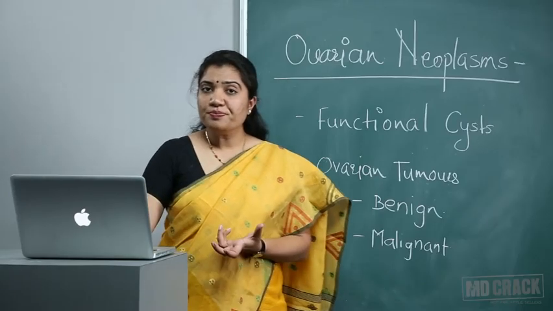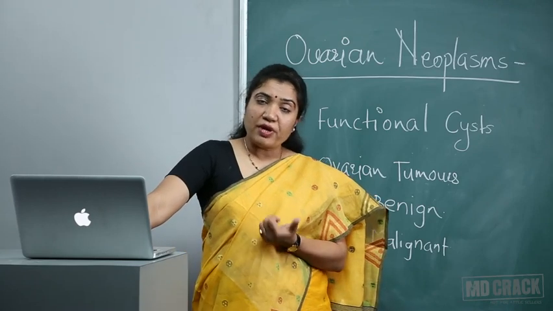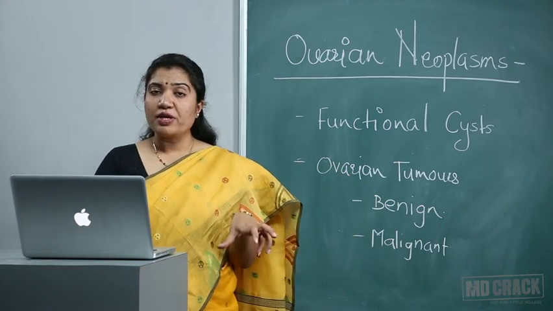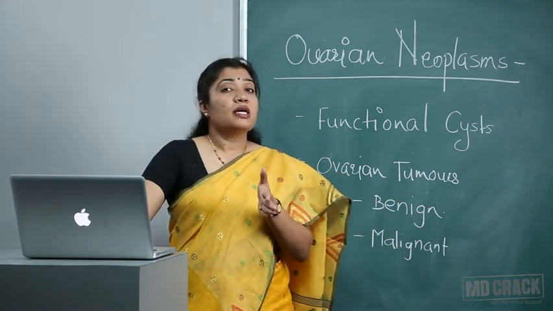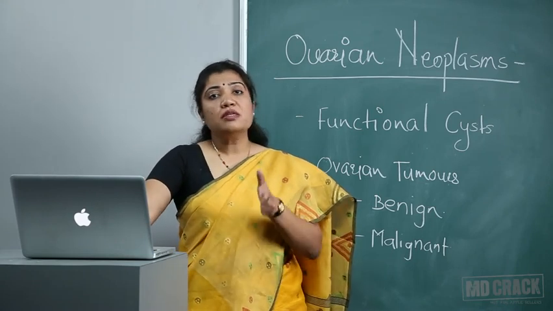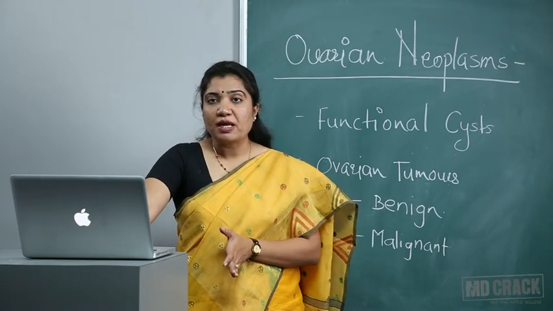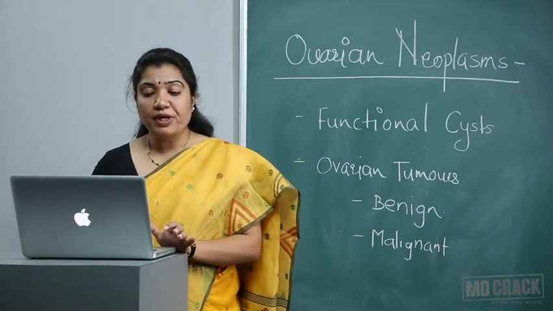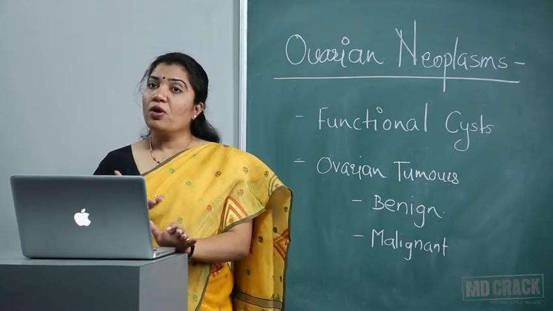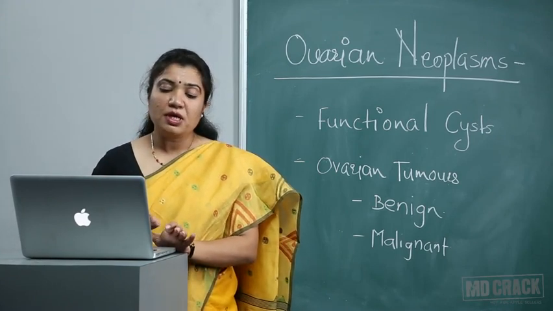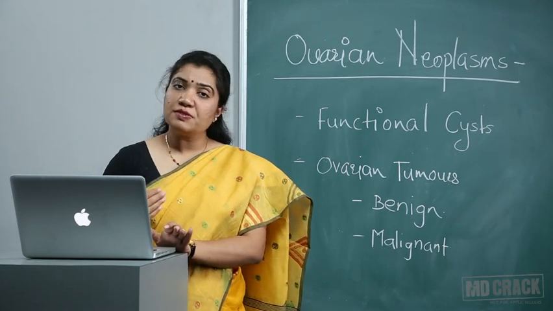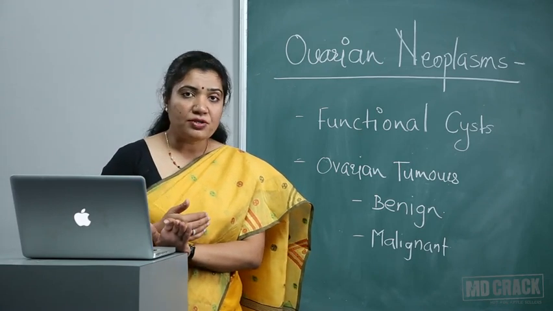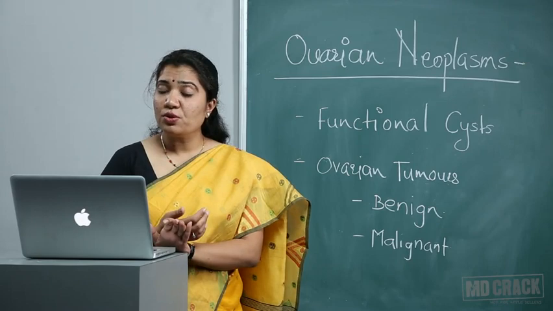Now, what is Meigs syndrome? Meigs syndrome is seen in fibroma, where there is the presence of fibroma, that is the ovarian tumor, and there is presence of ascitic fluid and hydrothorax, may be unilateral or bilateral. The ascites is because of fluid leaking out from the fibroma associated with peritoneal irritation, and through the lymphatic channels this fluid goes into the pleural cavity, giving rise to either unilateral or bilateral hydrothorax, most commonly seen on the right side.